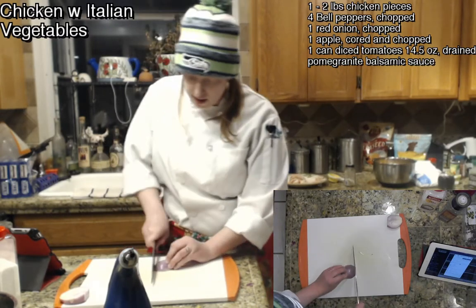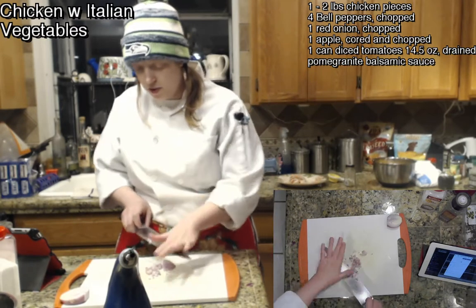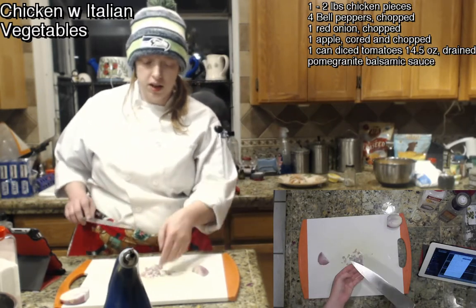Yeah. No. So I'm just mincing up some shallot. You actually don't need to mince it up too much because we're just going to end up straining it out of the balsamic reduction anyway.